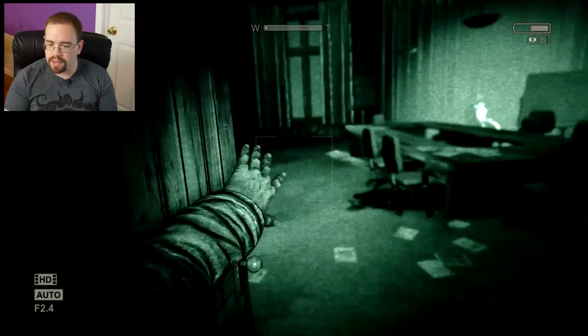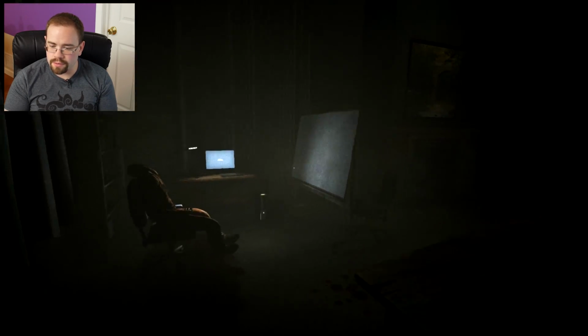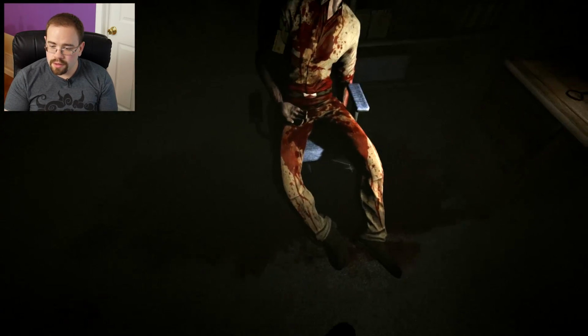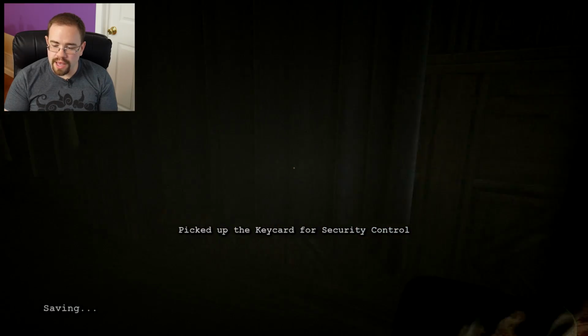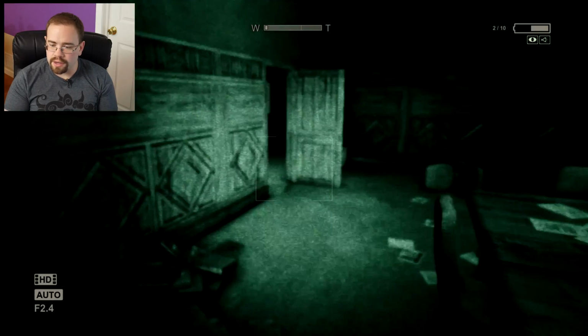Let me get in here. There we go. Break that open. And if I remember, we have our key card right over here. There we go. And we got our key card. So now we can go back and open the security doors. Put this back up here.